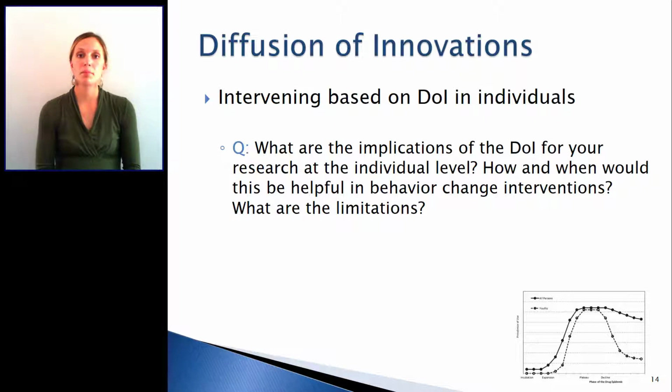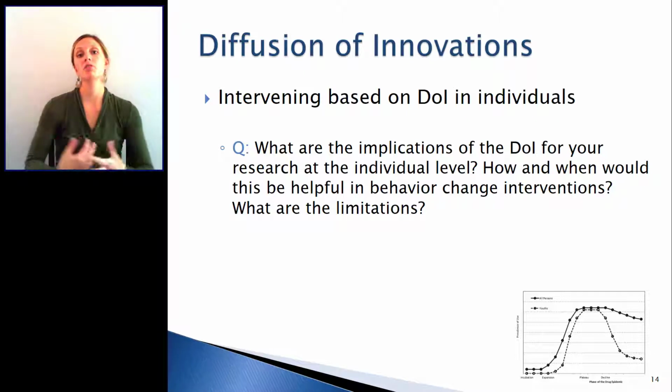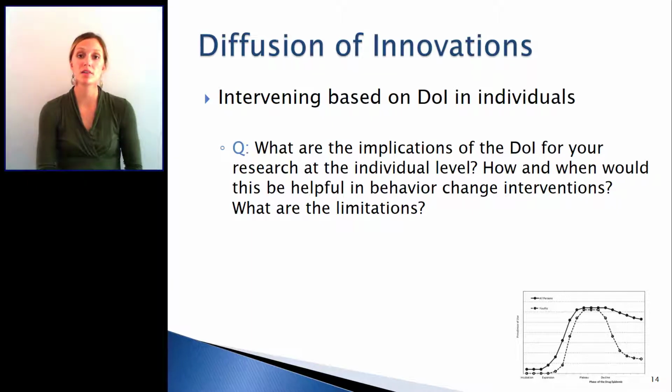Well, one answer might be figuring out who to target. Maybe if you can identify who the trendsetters are in a population, you can recruit them for your intervention and hope that if you get buy-in from them in your intervention, then the intervention or the behavior that you're trying to disseminate spreads throughout the population.